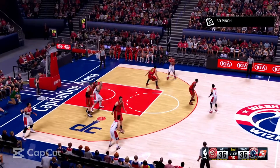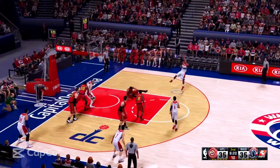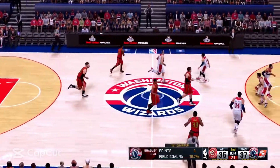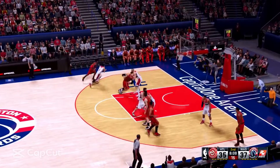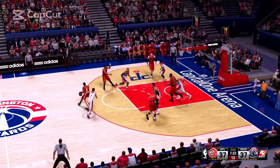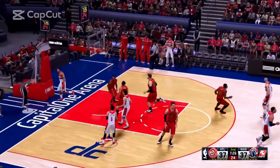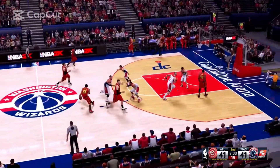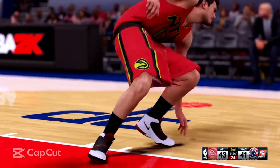Nice shot by Larkin — boy, they can't afford it. Dishes it to Beal. Good opportunity right here, another one falls for Washington. The turnaround jumper — that was just beautiful. Outside Williams, makes it off the glass. It's Williams with the drive, stolen by Dragic. There's Bradley Beal on the answer by Dragic. Here's Sefal Ocean — he had a 12-point outing in their last game against Washington. Splitter, that's good.